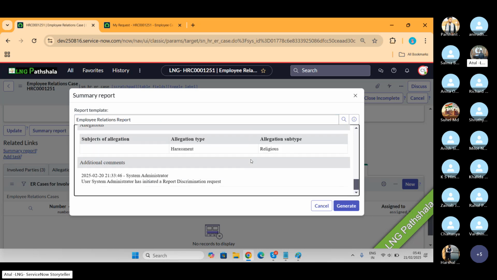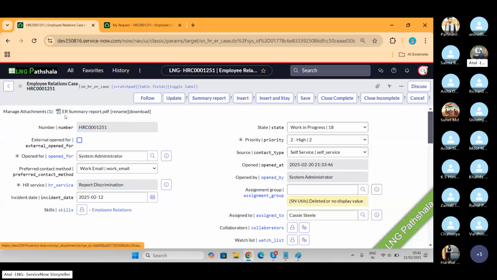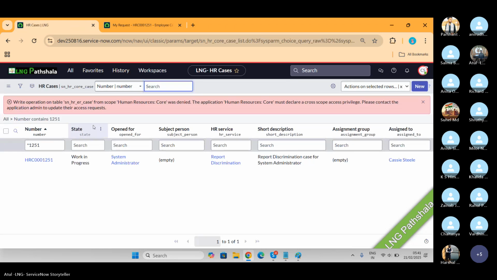You can put all these things here and it will be generated as a PDF and attached to this. Now close complete. With a different scope, it's not able to close it. That's one part. Clear?